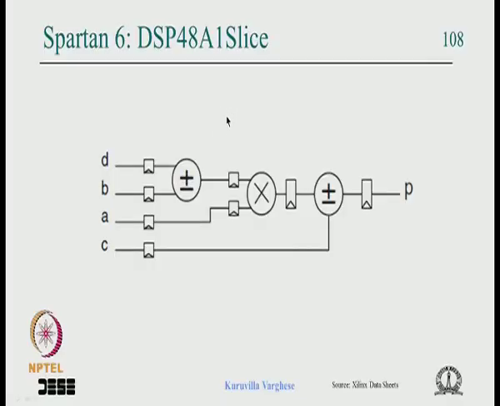So you get a shift register implementation without using the flip flops of the slice, because the number of flip flops in a slice is limited, and we have seen in Virtex there are only 2 per slice, 4 in a CLB. So if you implement a 16 bit shift register, then you will end up using 4 CLBs, but using 1 lookup table in a CLB you can implement a 16 bit shift register. So that is possible to implement.